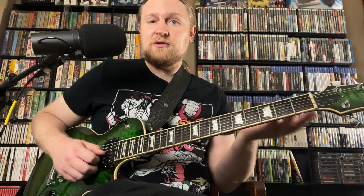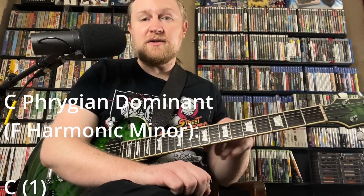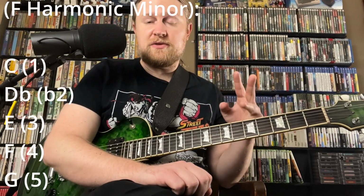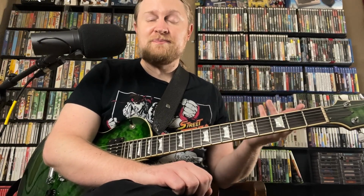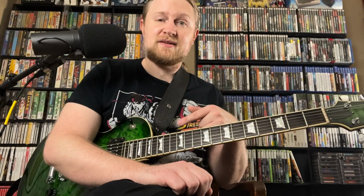Now this part of the line actually comes from harmonic minor. If you play F harmonic minor over the C7, you get the mode known as C Phrygian dominant. That scale gives you a root, a flat 2, a 3, a 4, 5, a flat 6, and a flat 7. So you have your mixolydian scale, but you have a flat 6 and a flat 9 now.